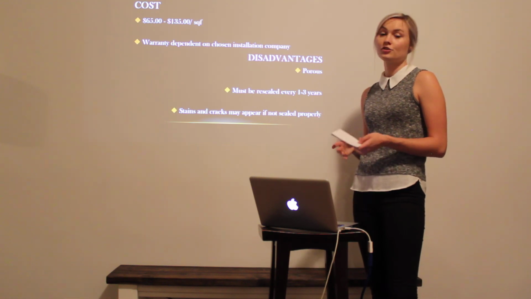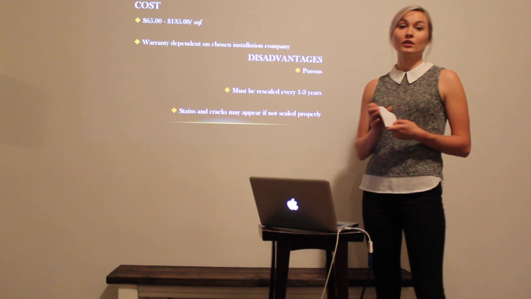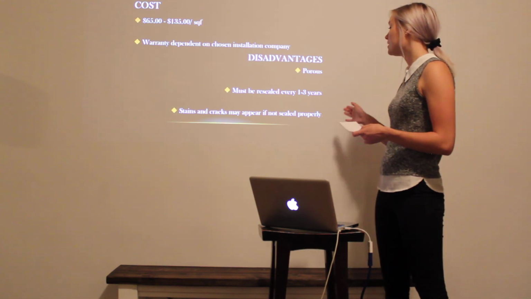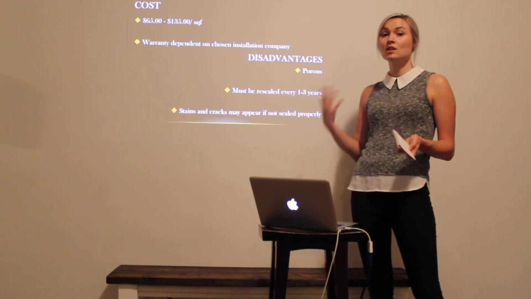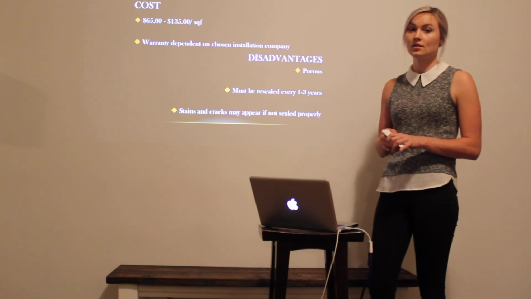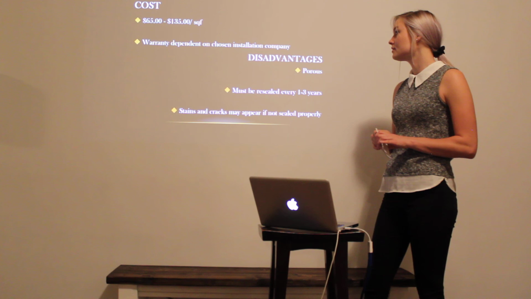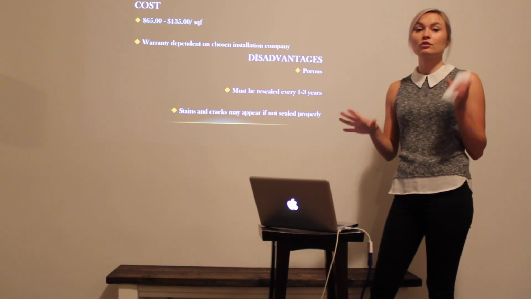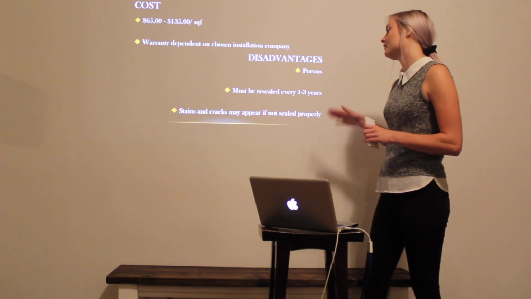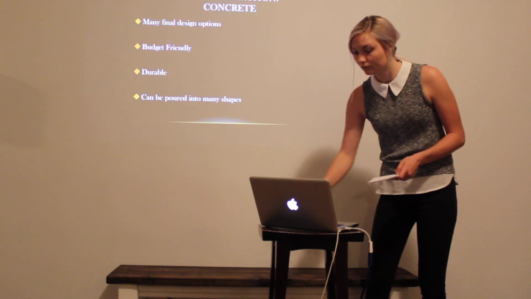It's about $65 to $135 per square foot. And the warranty is dependent on whichever company we choose to move forward with. There is quite a few here in Vancouver. Disadvantages is, again, it's porous because it is stone, but when it's sealed, it is non-porous. So resealing is very important. It's recommended every 1 to 3 years. For concrete, it's about $100 per square foot for the resealing, cost-wise. But if it is sealed properly, we can avoid the stains and cracks that may appear.